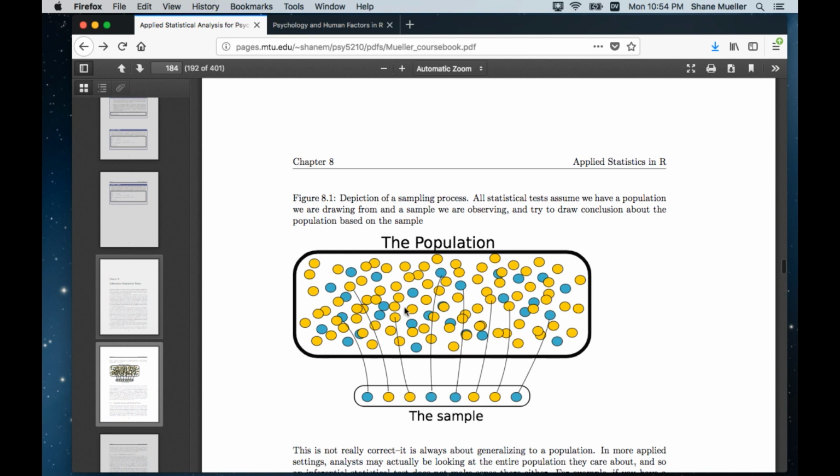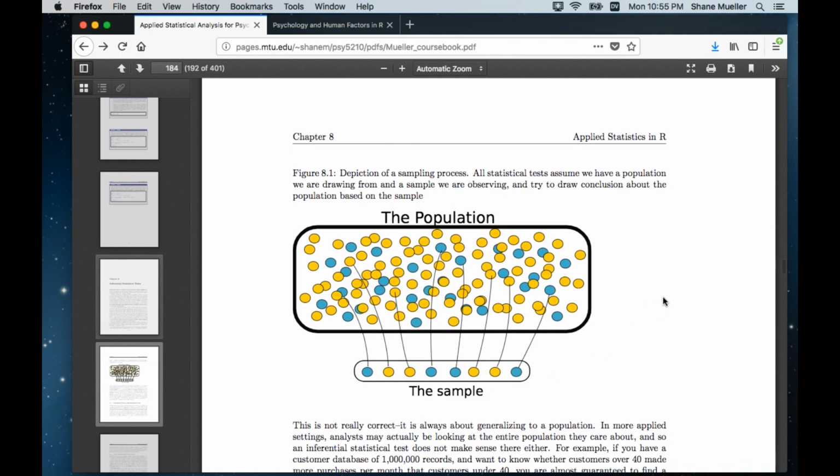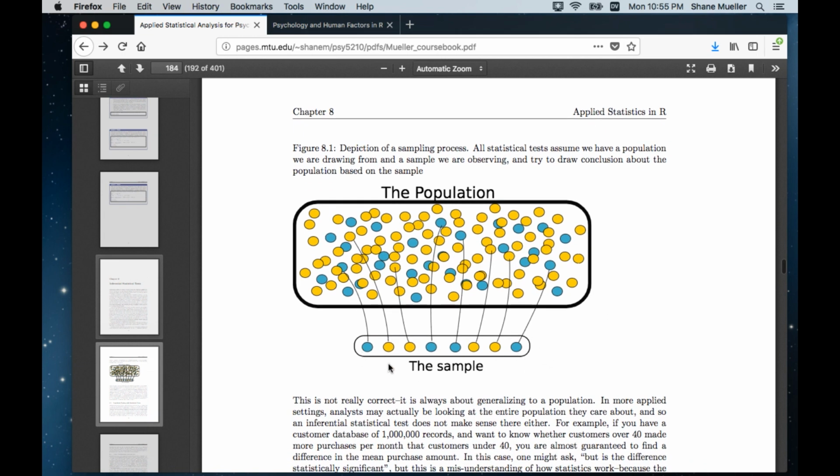So you can look at this population, and if we could see the population, we could see that it's mostly gold. There's maybe 2 to 1 in favor of gold over blue. But if I sampled 8 cases, it is not an unlikely outcome that I get 4 yellows and 4 blues. And so now you might ask, if you only see this, would you then conclude that this population is balanced, or fair? Maybe, maybe not. It depends on how many you sample and what the numbers are that you're seeing.